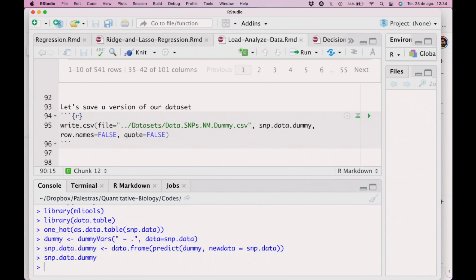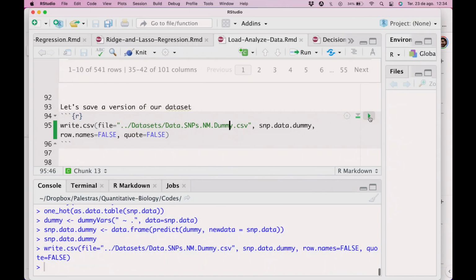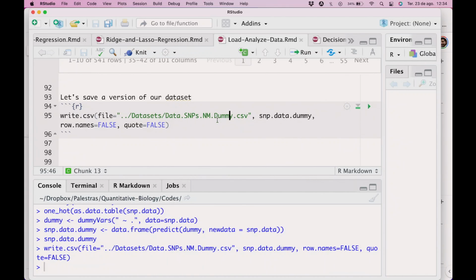Now I'm going to save a version of this data set: data SNPs, no missing, dummy. Okay, it is saved. Now with this, we are going to go to the multiple linear regression and perform it with this data.